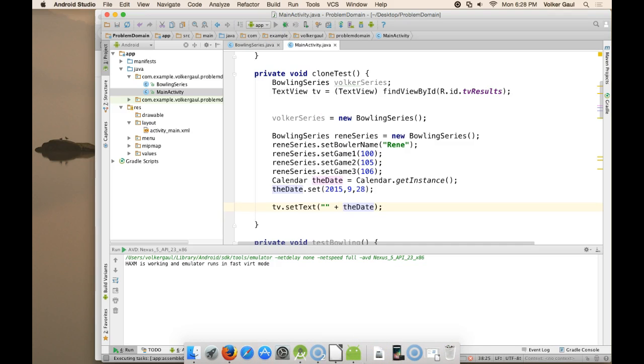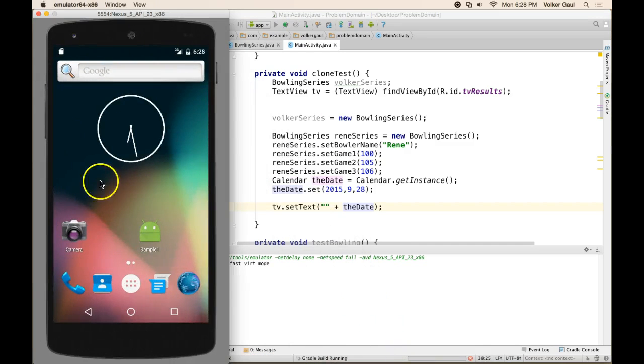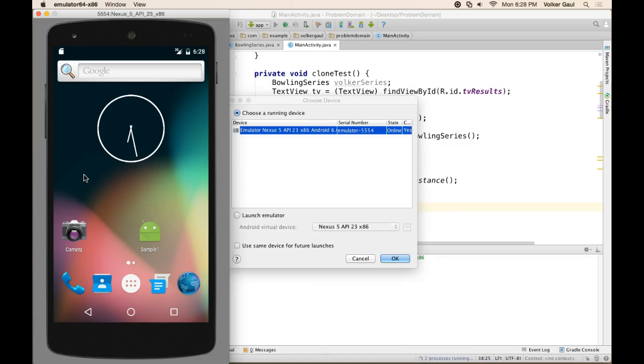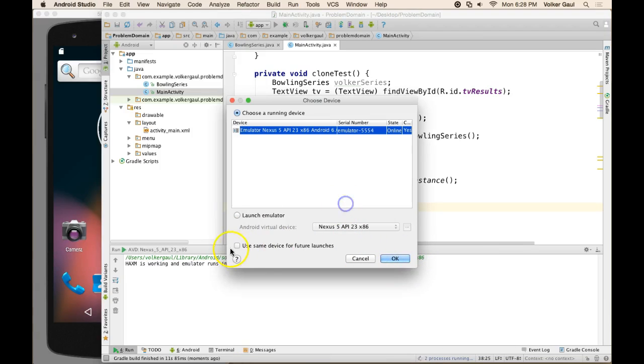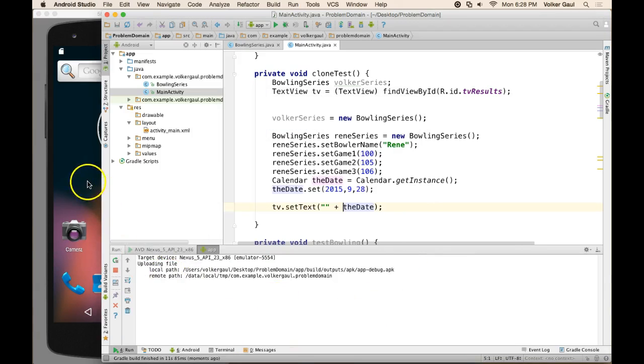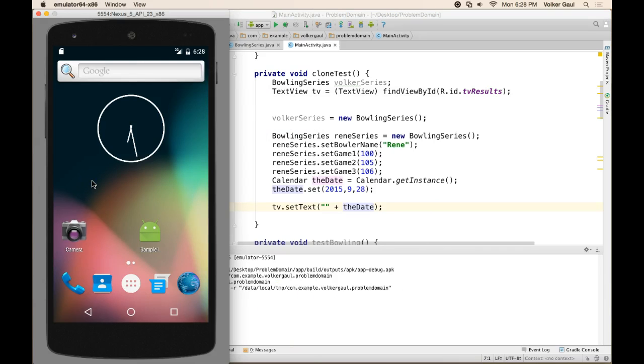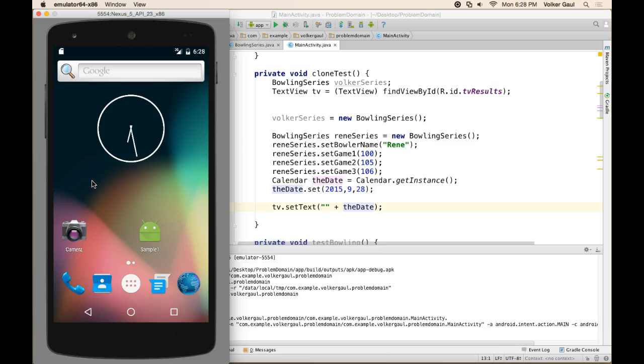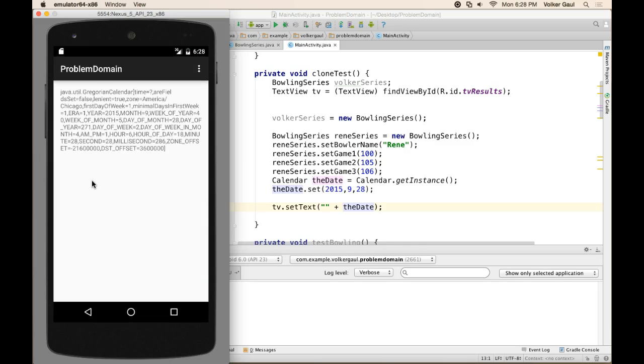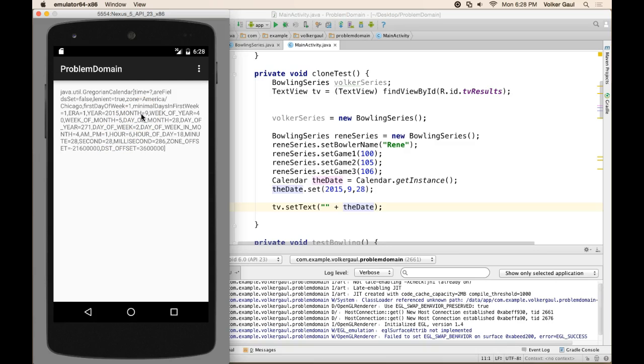Where'd my simulator go? There it is. That's ugly. It says month is 9.